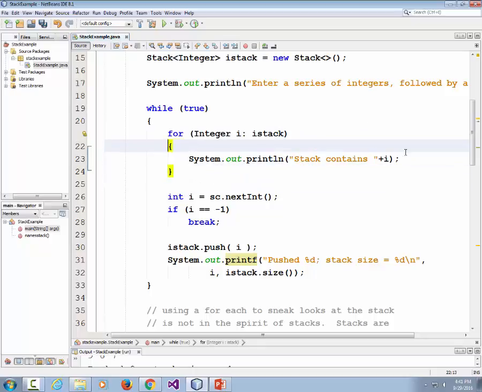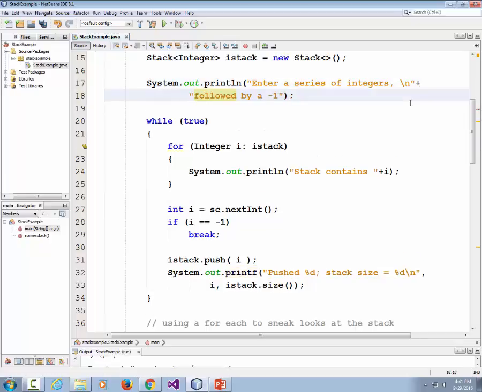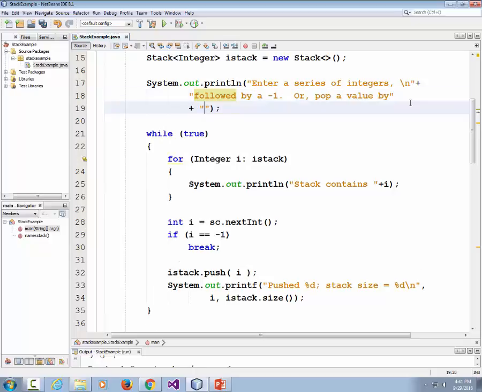And we're going to give them another option. Or pop a value by entering a 0.